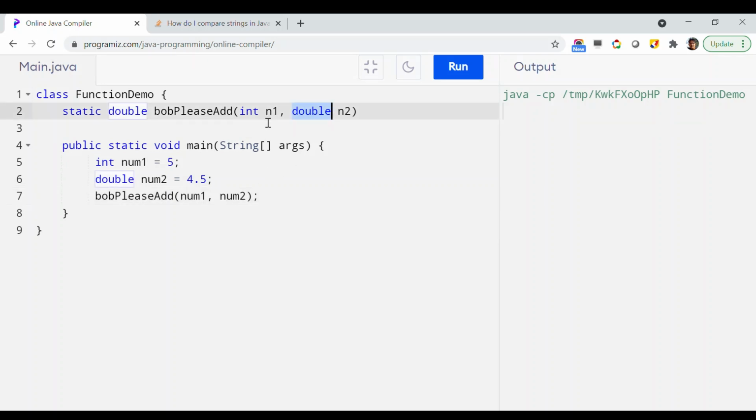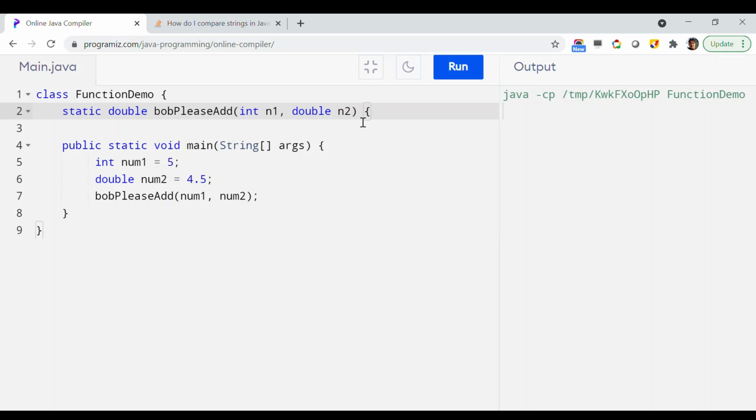So the type matters, but not the variable name. We will clarify this concept again later in the course, but let us try to implement the function first. So I have written static, then the type of the result, then Bob please add, and then the two numbers, how they will be represented inside this function.